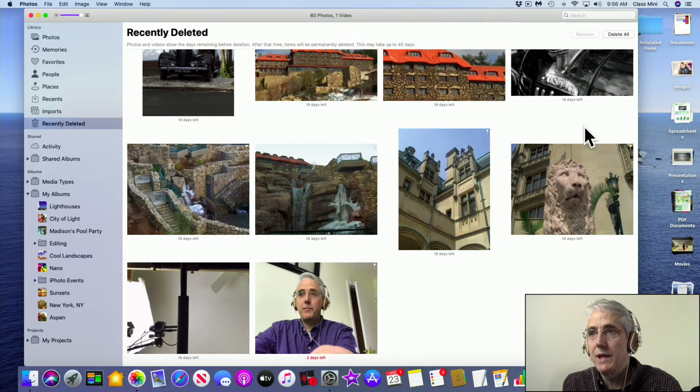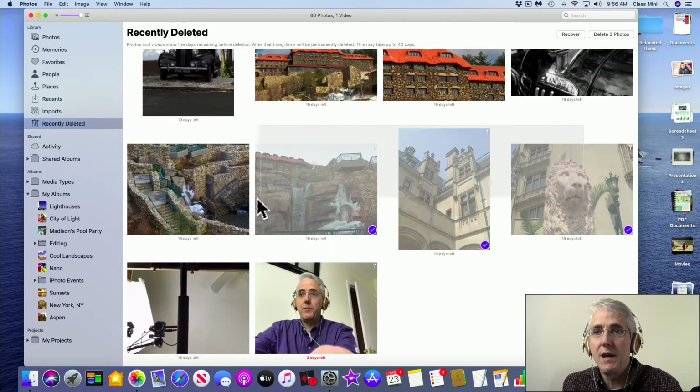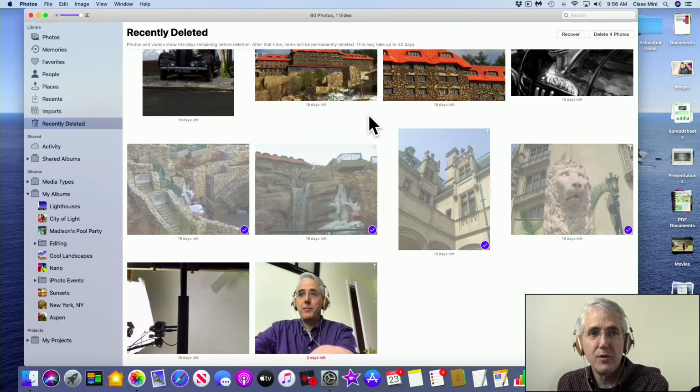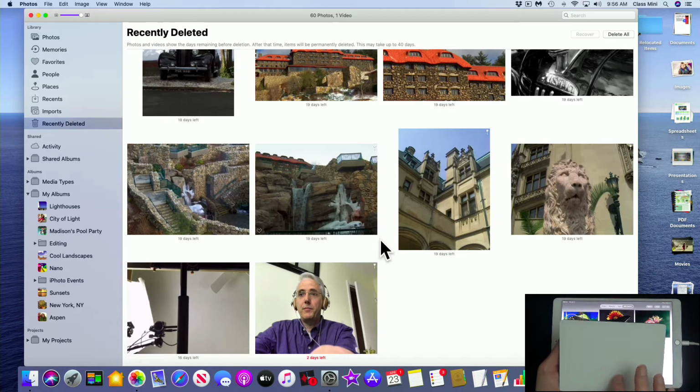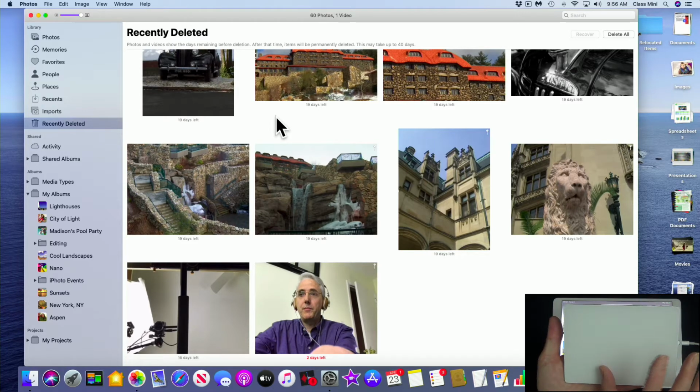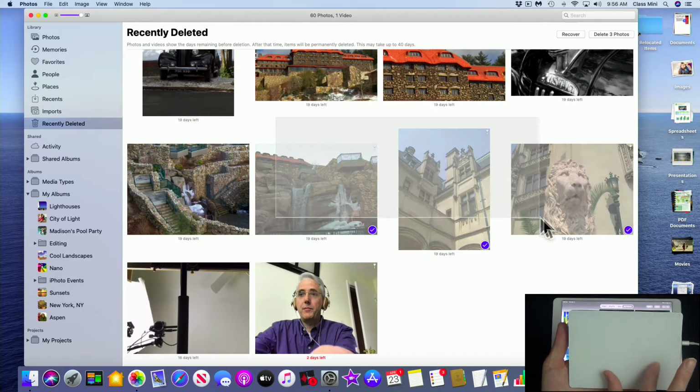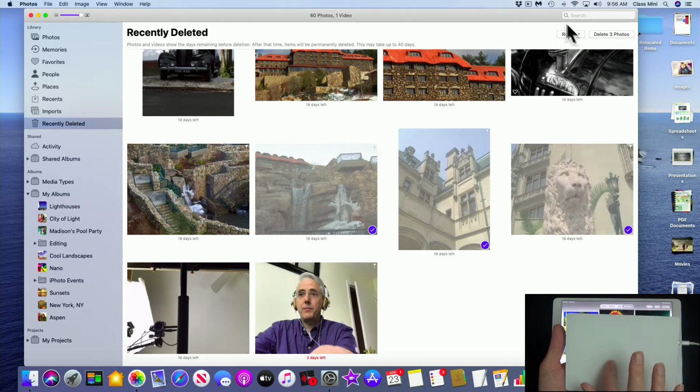Let's just say I wanted to get rid of some in advance of that time, I can go ahead and select them. And what I'm doing is clicking with my mouse. Alright, so I'm going to click in the white area with my thumb and then drag with my finger, and that's selecting these photos. And then I'm going to come up and delete those 3 photos.